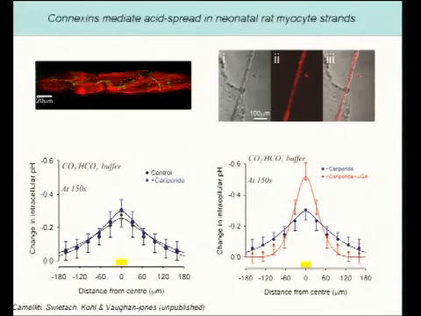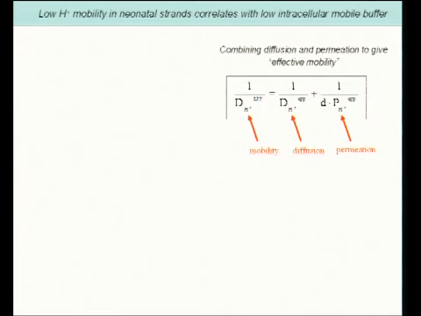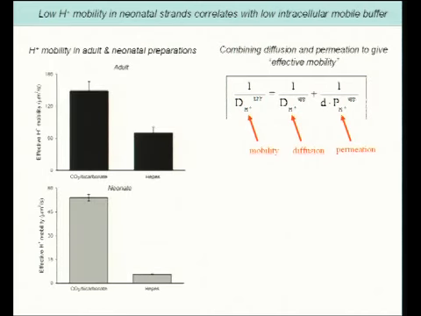If the junctions were not there, and you get a metabolic local acid load, you get a very large accumulation of protons, which would shut down cardiac function. But in fact, what happens is that the protons flux out into neighboring cells through the junctions normally, producing a much lower level of focal acid loading. Interestingly, when we analyzed the mobility of protons in these neonatal strands, there was a surprise.